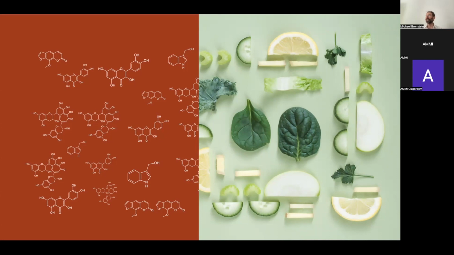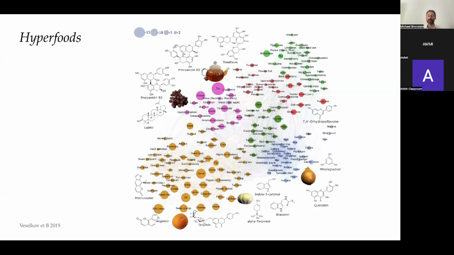So we want to understand basically how these things work. And to do this, we tried to look at the way that compounds interact with protein targets. And if we have some examples of drugs, for example, that work against cancer, we can take FDA-approved anti-cancer drugs, and we can train a classifier that predicts anti-cancer drug likeness from the way that the compound interacts with target proteins. And then we can apply it to compounds that are found in food. And doing this, we can construct a map of different foods and the kind of compounds that they contain and share. And well, obviously, it is slightly more complicated than I'm describing.